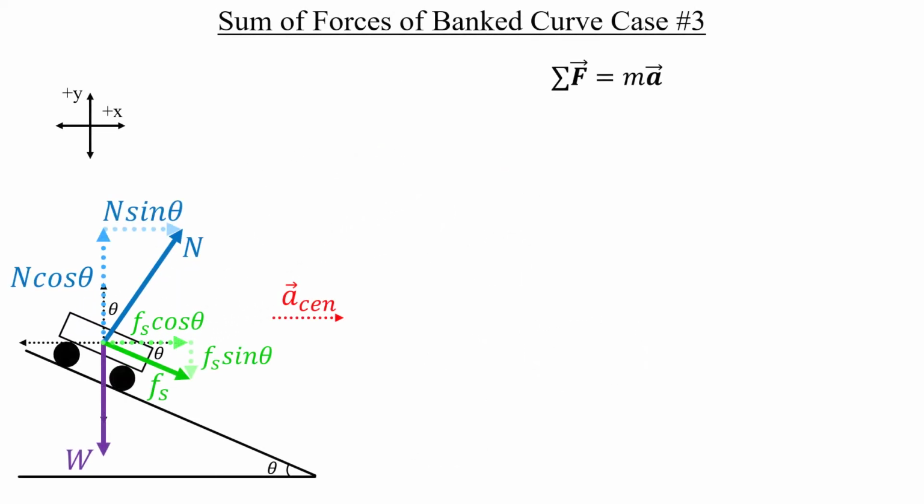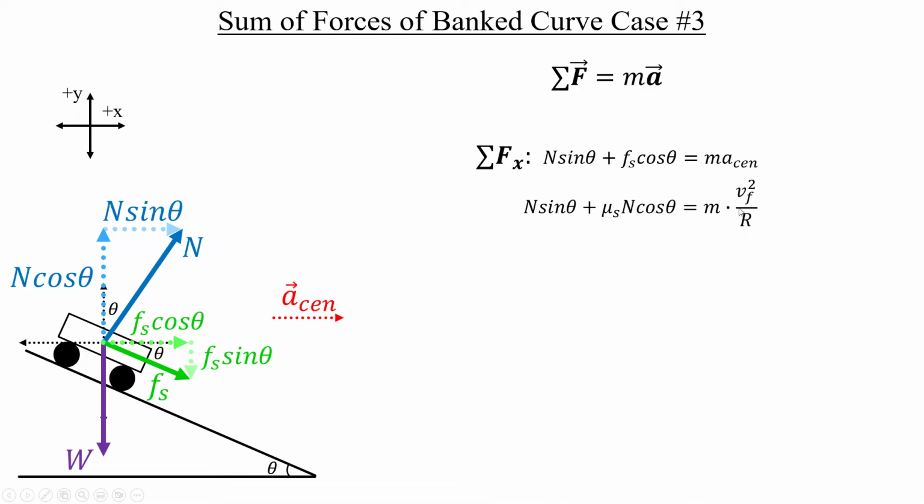The force analysis of case 3 itself isn't too bad. Okay, we're still breaking up the sum of forces into x and y components like we did before, starting with the x, but this time we have to include the cosine component of the static friction, which is located here. Let's simplify this expression a bit and include the proper definitions for static friction and the centripetal acceleration. Notice that I've changed the velocity now to v sub f, which represents the car taking the banked curve at the faster speed of 30 meters per second.